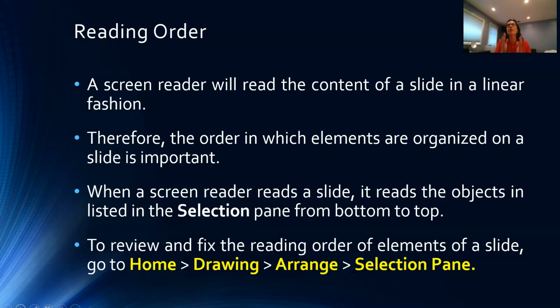So again, it's about you thinking, if the screen reader is going to read to you the elements of your slide, what would make sense? What would be the order in which it would make sense for you if somebody was reading to you? Well, obviously first the title, then maybe a piece of text, then maybe the description of an image, then maybe another piece of text, and then another image. What would make logical sense? And that's what you have to think about as you are organizing the items on your slide.